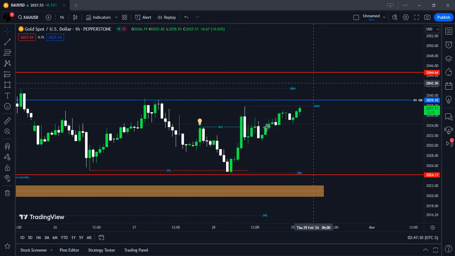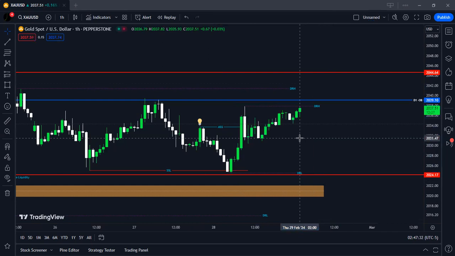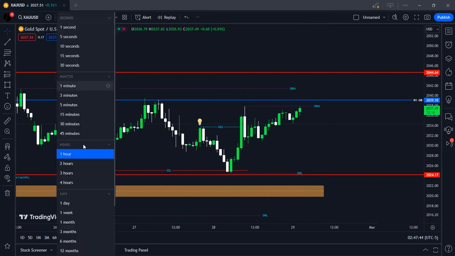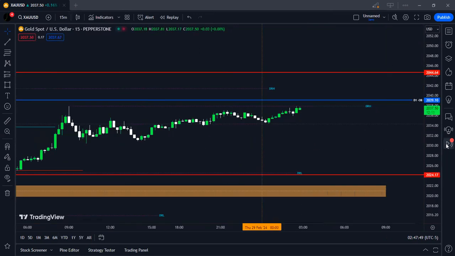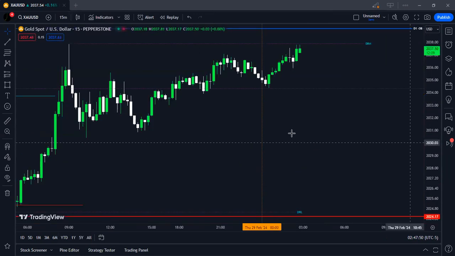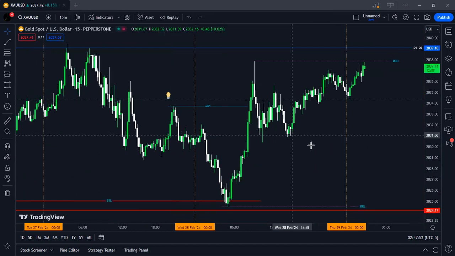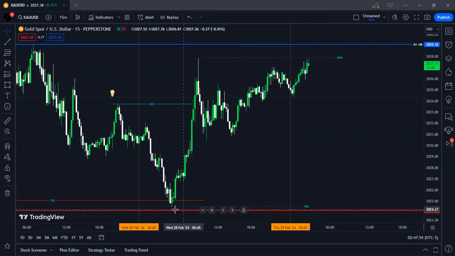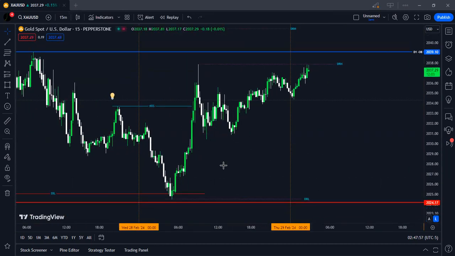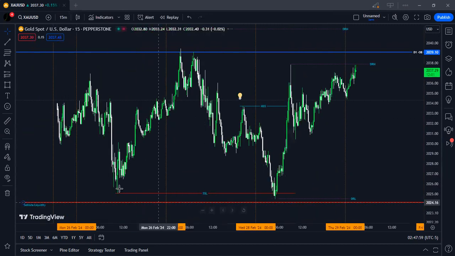So now from here we switch to 15 minutes. In 15 minutes, it's where we get the time mapping and our day trading model intact. So we switch to 15 minutes. So in 15 minutes, now this is that minor dealing range, after we swept sell side liquidity right here.